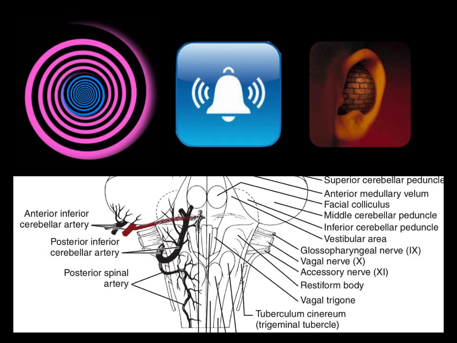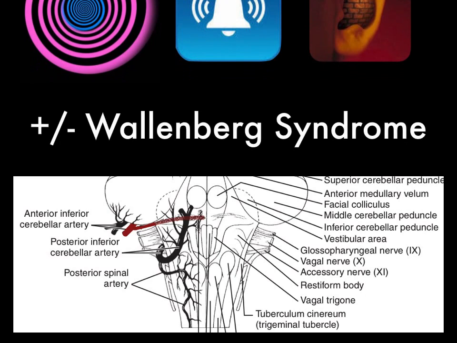Here is another picture that will show you exactly where that artery runs. You can see how it wraps around the inferior cerebellar peduncle, or the inferior and kind of underneath the middle. And this will show you some of the anatomical associations with the artery. You can see how closely this is associated with the PICA, which explains why you will have various associations with Wallenberg syndrome. Okay, this may be only hearing loss and vertigo. This may be hearing loss, vertigo, dysphagia, dysarthria. This may be all of your 5Ds. Okay.